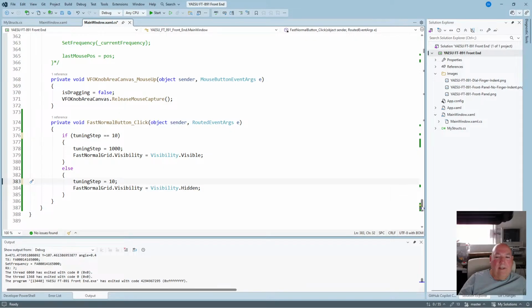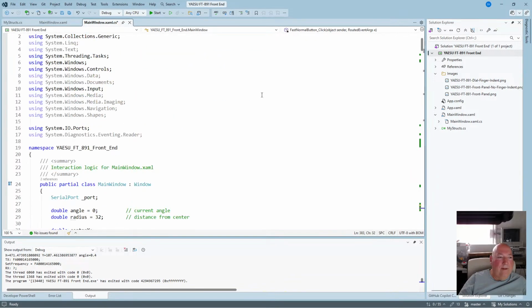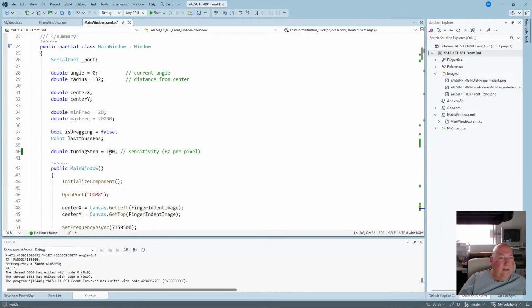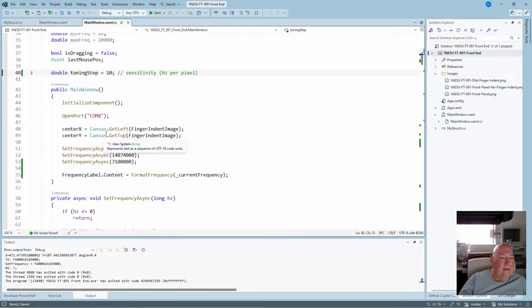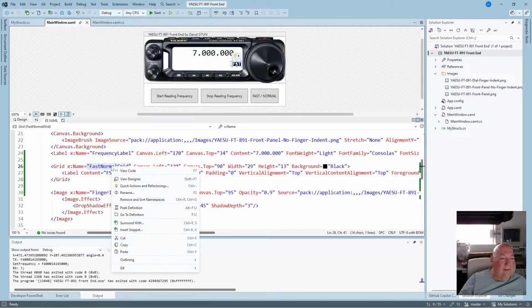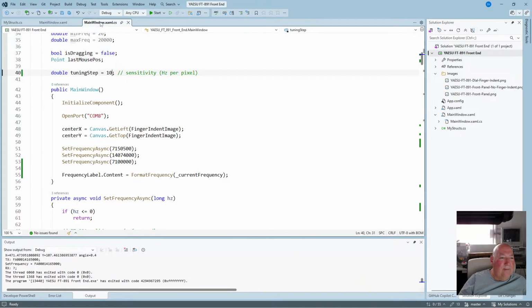Right, so we need to change the default tuning step to 10. Yeah, so it defaults to being, and we'd have to make it invisible. So we want it visible for editing the program.